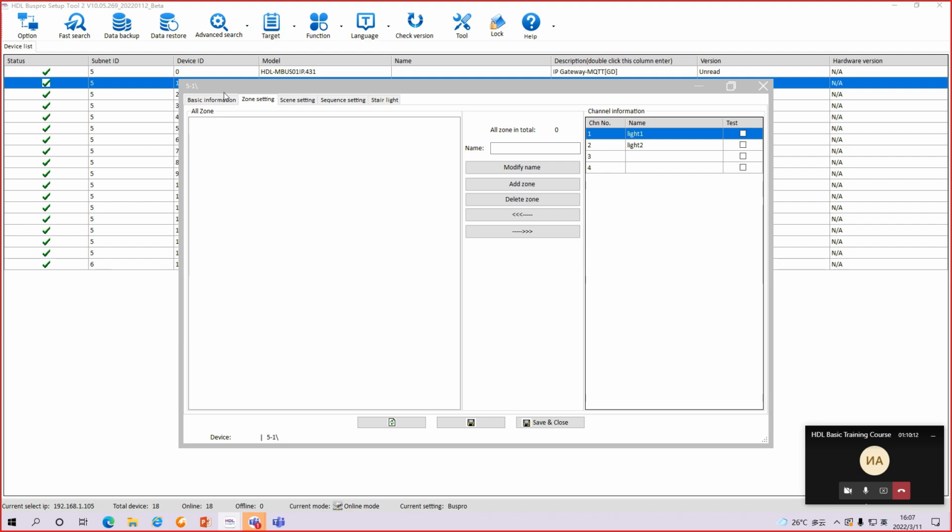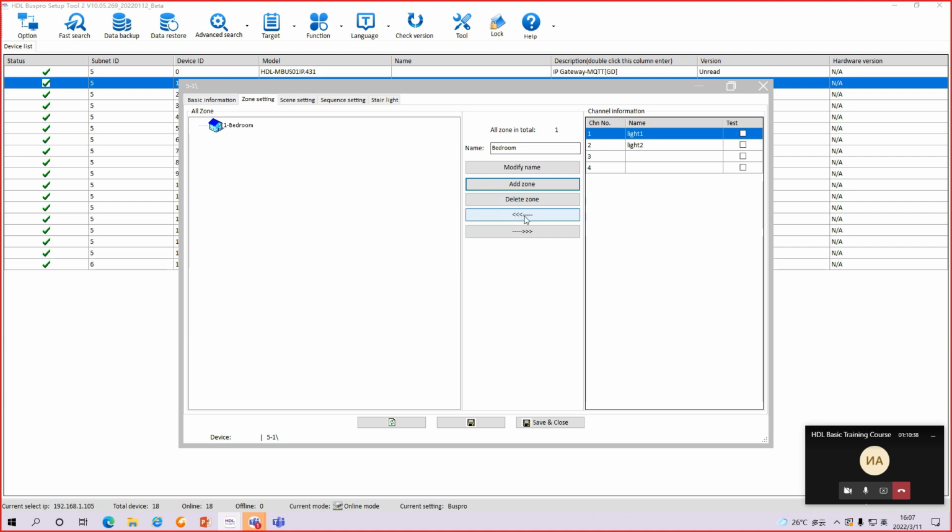Let me show you how to create a zone. For example, I have a bedroom in my house, then I can add a zone. This is my bedroom. And then, for example, channel 1 and channel 2 belong to my bedroom.